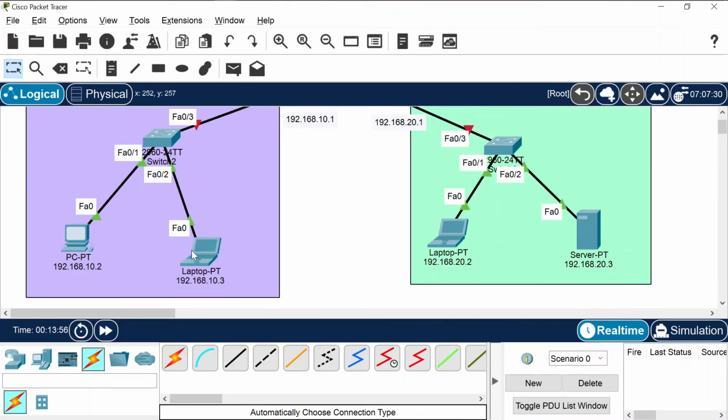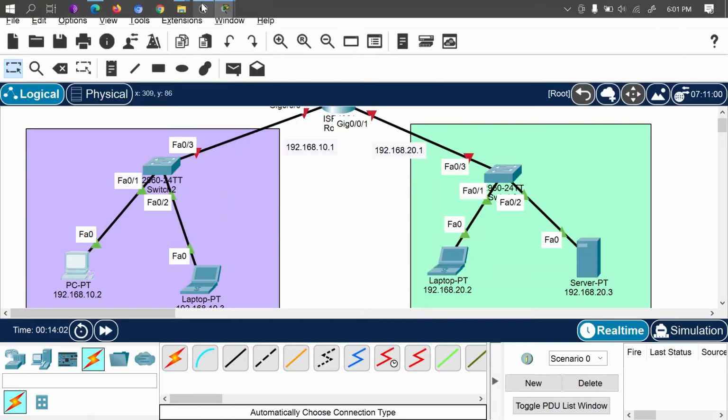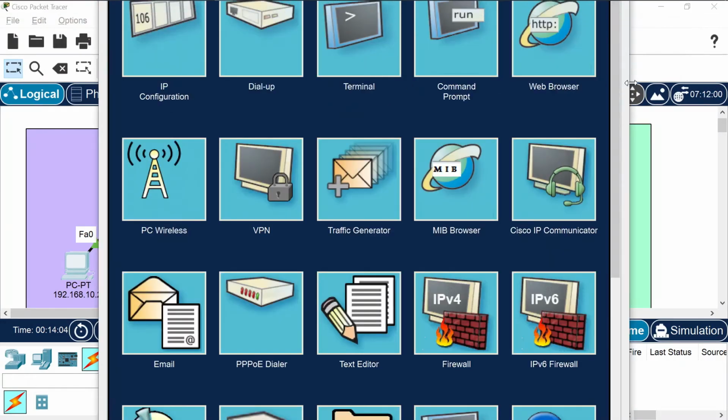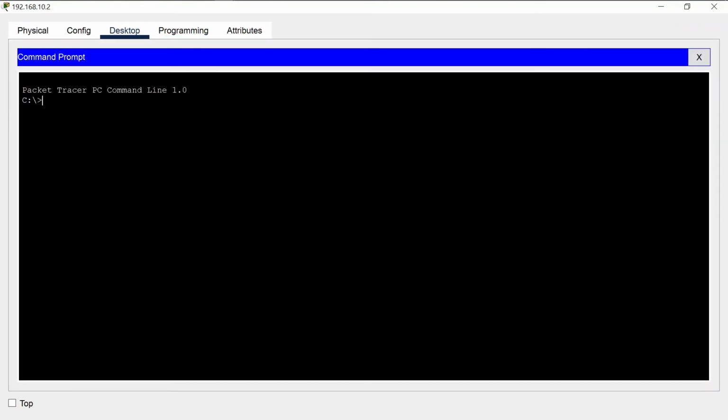Before that, let me show you, yeah, we can communicate with this, but we cannot communicate with this. So let me give you that assertion, that whatever we have until now is working 100%. So ping 192.168.10.3. So I can communicate.